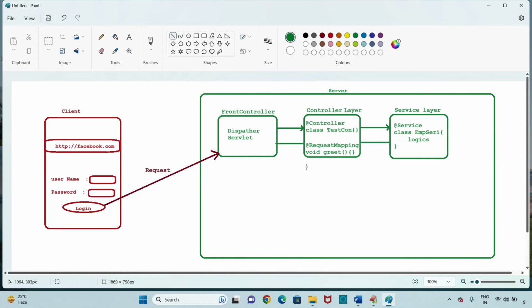But in big hotels, the manager will take the request and give it to the service boy, who goes to the kitchen. The kitchen people will prepare the food and give it to the service boy, who gives it to the manager. The manager will add some extra decoration, like some salads, spoons and tissues. He will add some extra data, right? Yes or no? Then he will give the response to what? Client, right?